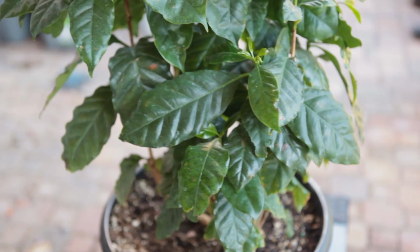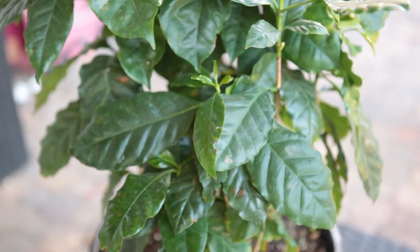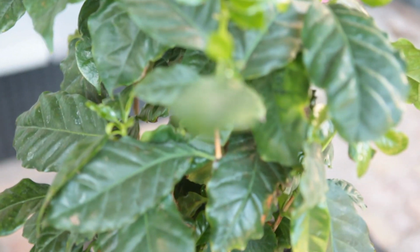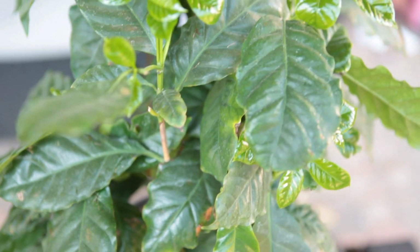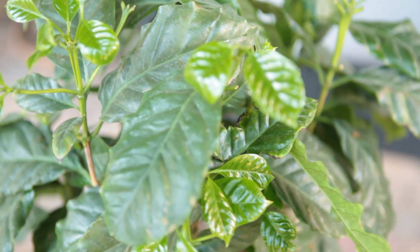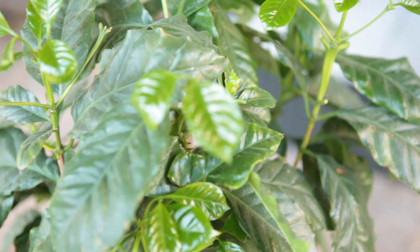It loves full sun, but it needs to be acclimated to the sun, which means that if it stayed indoors for the past 2 months and all of a sudden you bring it outside into full sun, it doesn't like that. So bring it out a couple of hours on the first day, then a few more hours on the third day, and then move it up little by little. That way the tree can get used to the new environment, the new sun. It grows very well when it gets full sun. So if possible, get it acclimated, and during the bright summer season, bring it outside and it will grow very, very fast.